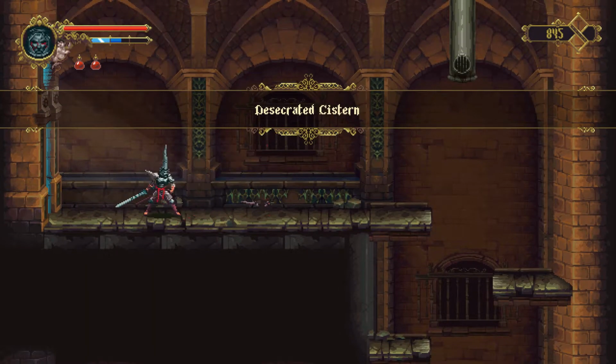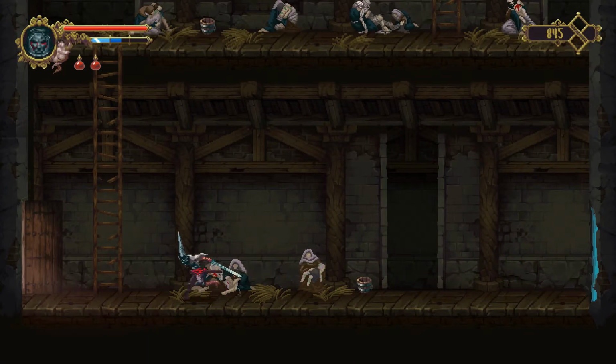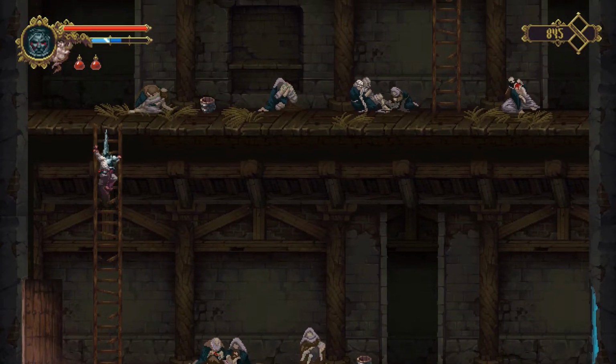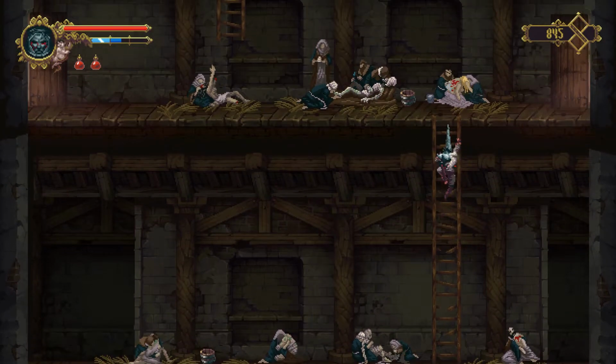So over here to the right is a new area, the Desecrated Cistern. We will check this out later. For now, heading back up the ladders, and leaving to the right.